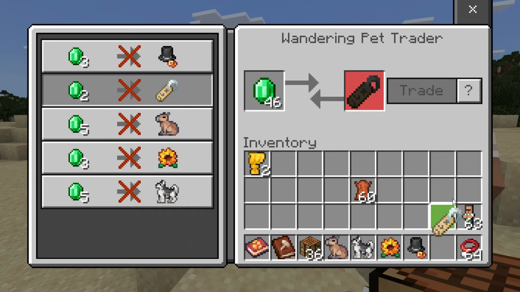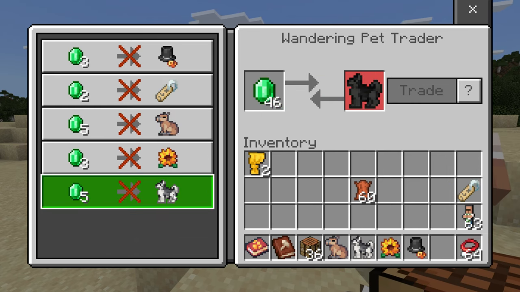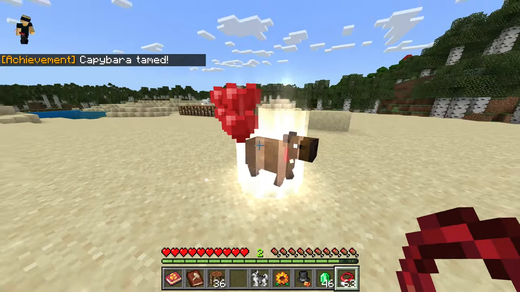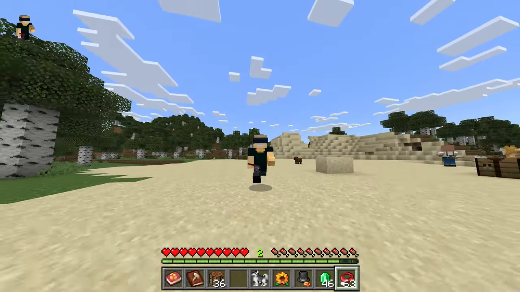As you can see right here, he doesn't sell very much. Small quantities, but pet related things, including proper pets. So after that, we go ahead and purchase a capybara from the trader, and then we place it down. But really quick, we need to make a collar because it's not tamed. Now that it's tamed, it's going to follow me around just like a normal pet would.